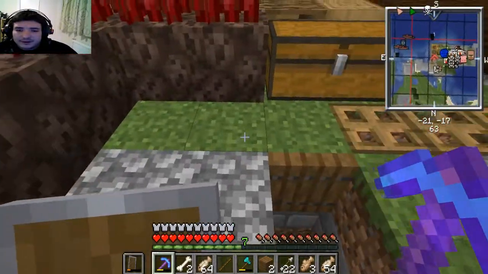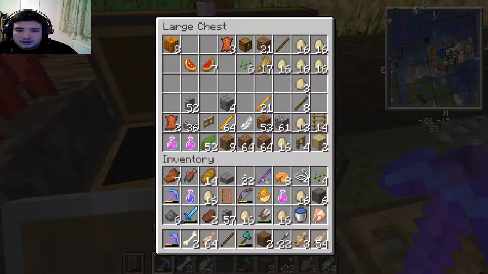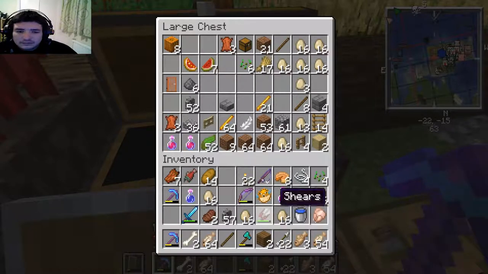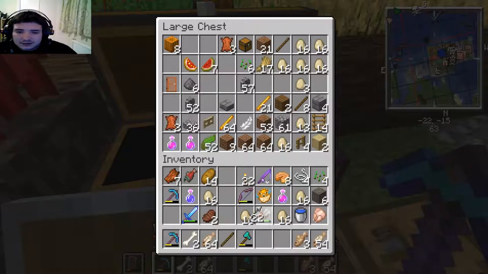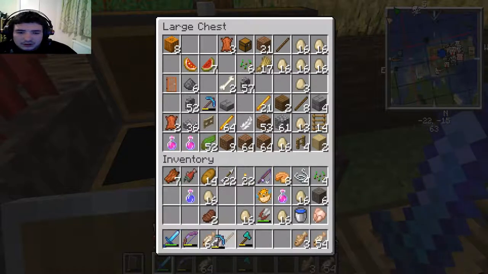Come on, up you go. Thank you very much. So, dump some of this off. See, I even have potions that I didn't even use. Why didn't I use potions? I don't know. Which one are you? You're my silk touch pickaxe. I might put you in here actually so I don't lose you.